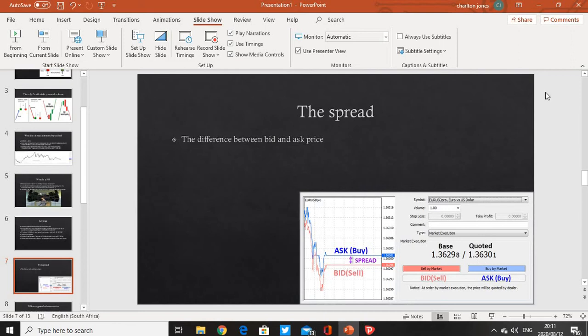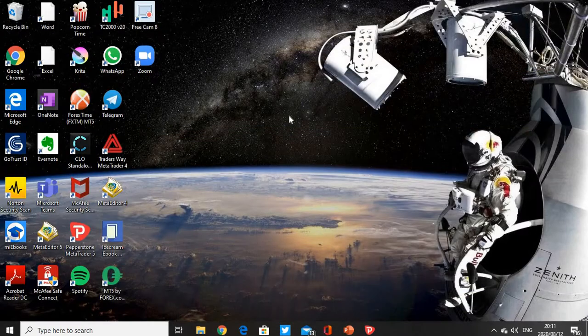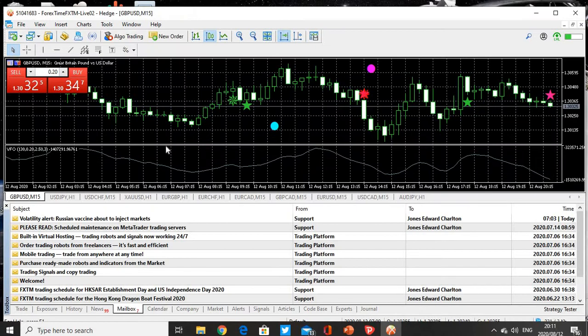Let me actually go to a Forex time account. They are really terrible brokers, and then you can actually see what a realistic spread would be on a currency pair. Yeah, it's taking a second to open now. But yeah, it's quite important that you choose a good broker, because you don't want to be paying when you enter a position. See, there's a realistic spread of about 2 pips.